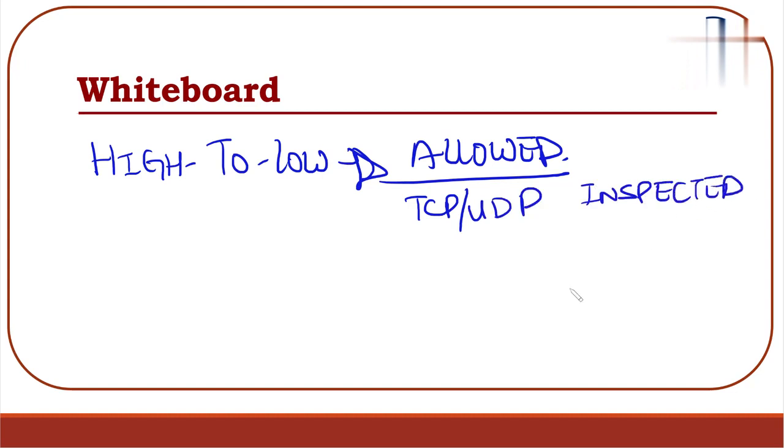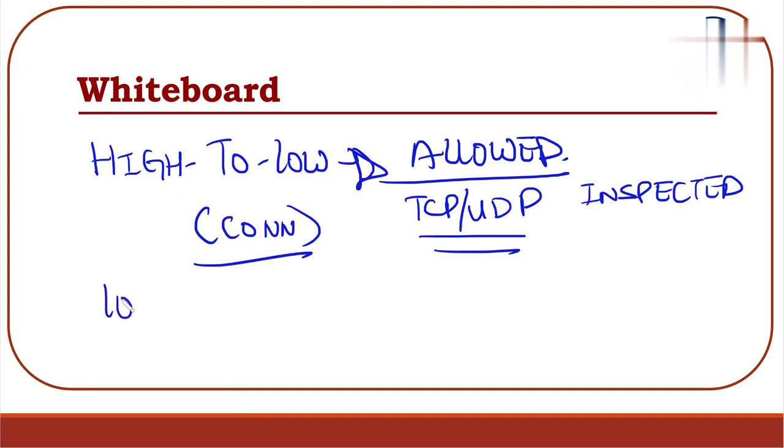So the return entry, although the return traffic will be coming from low to high, it'll check the connection table and it'll see a connection saying this is return traffic. This was generated from inside, it's returning, let it come through. This is put in your connection table. So on the return, if it's coming from low to high, it says block, but let me make an exception if it's in the connection table, or the other exception is the ACL.